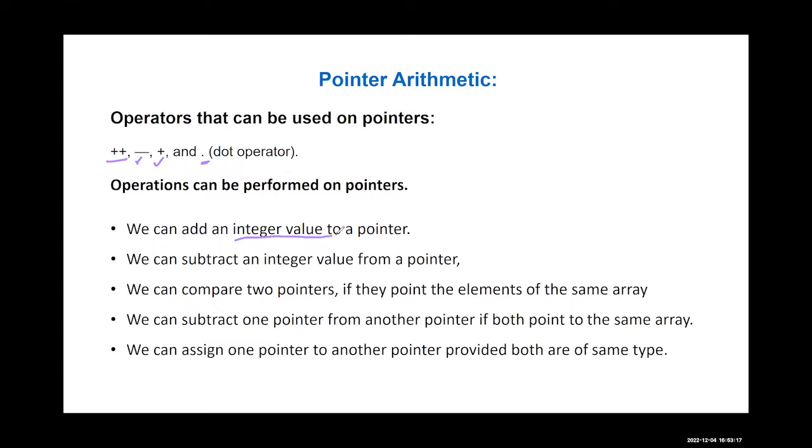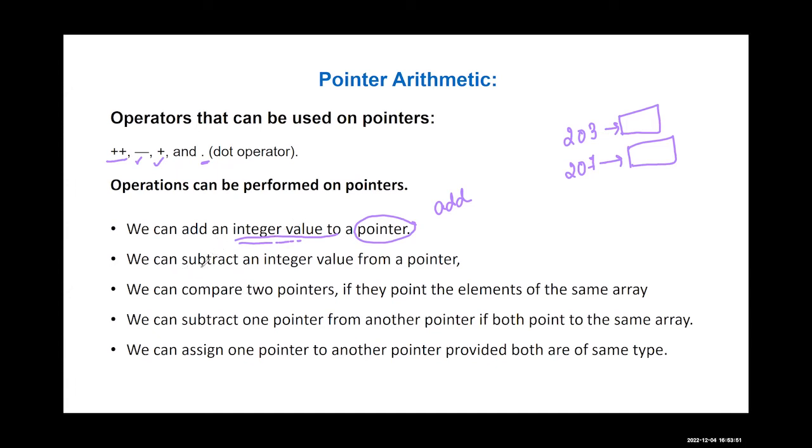Now we all know what a pointer is. A pointer is nothing but a variable which holds the address of another variable, isn't it? So whenever I have an address, it will be some number value, so I can add an integer value. For example, if I am pointing at the address 203 and I add 4 to this, then it will be 207, which means I will be pointing at a later location in memory, right? So we can add an integer value. This is not allowed in all cases.